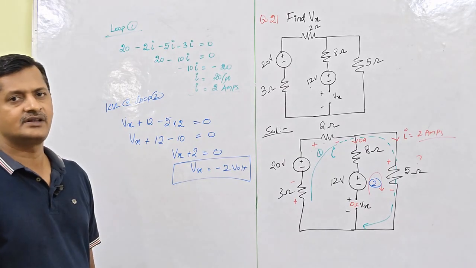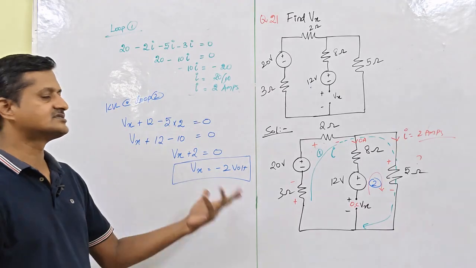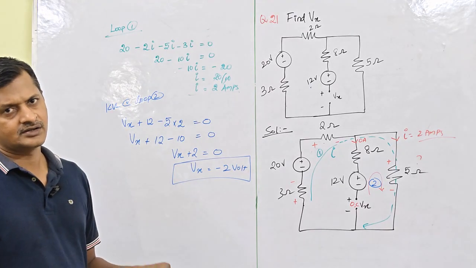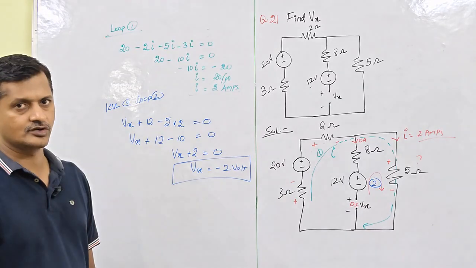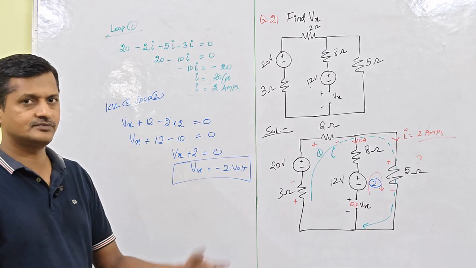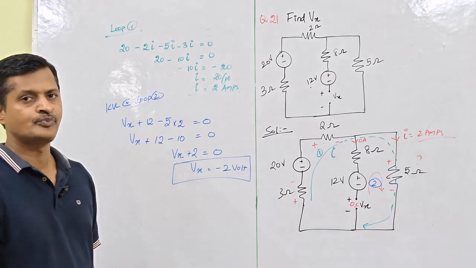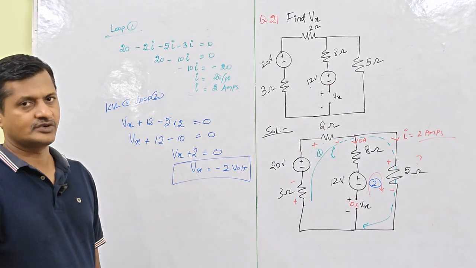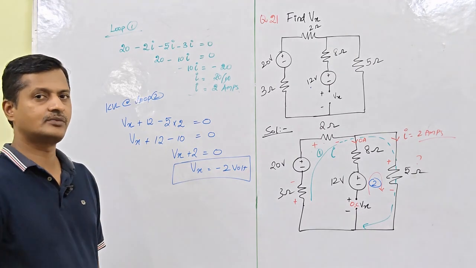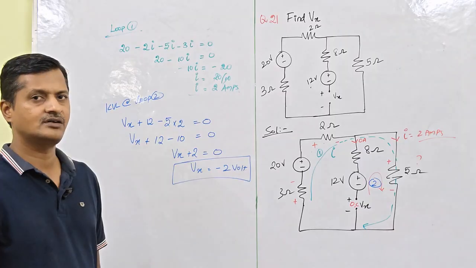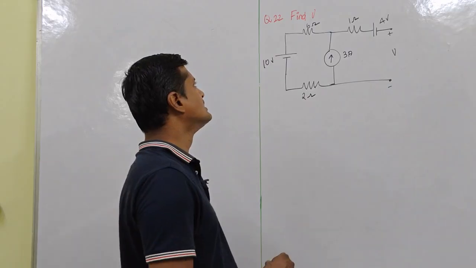So if you practice, it is very simple. Problems like this we can solve in 13 to 16 seconds. If you prepare, we have to solve a larger number of problems related to Kirchhoff's voltage law and current law. We have to solve more problems to develop your confidence level.